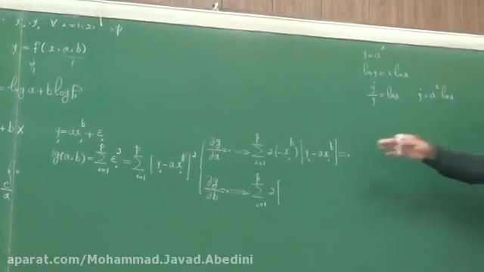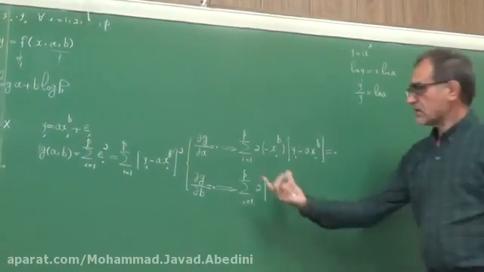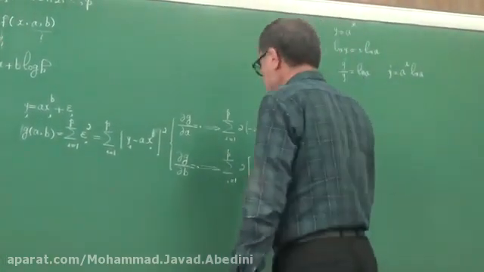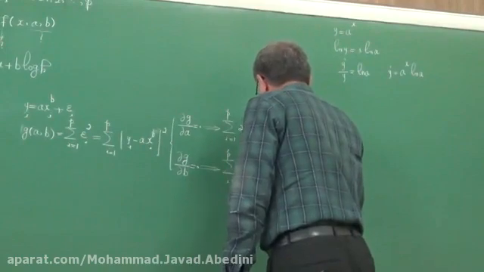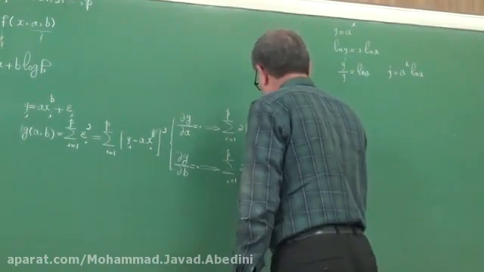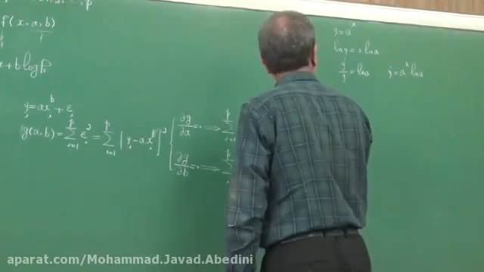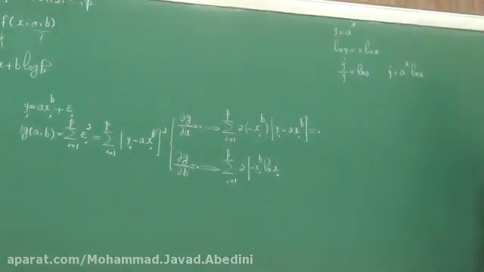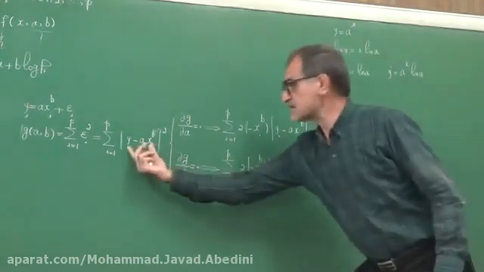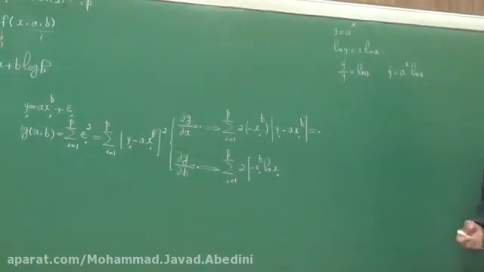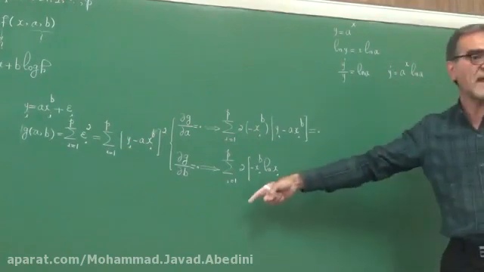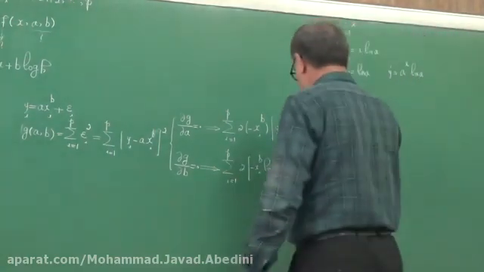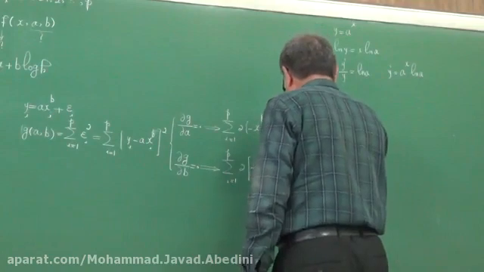You can use this relationship to find the partial derivative of this content with respect to b. It will become minus xi to the power of b, and then natural log of xi. That is how to obtain the partial derivative of this with respect to b. Xi acts like a, and b acts as x. And then you have to multiply this by one power less.